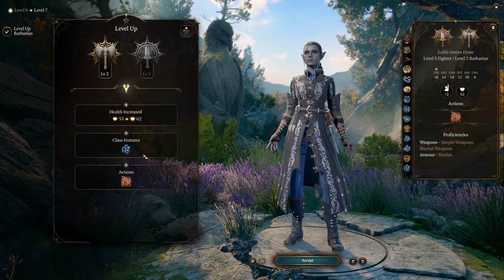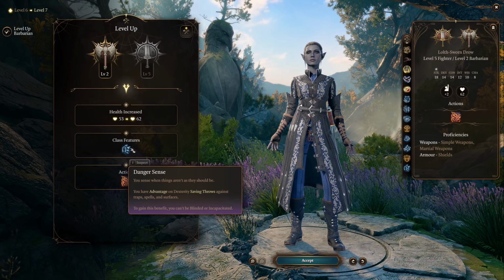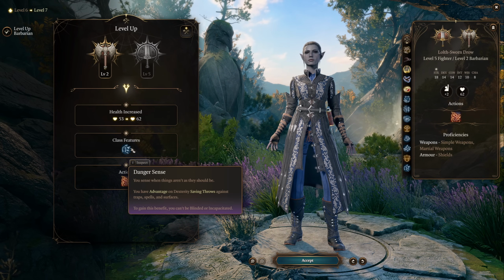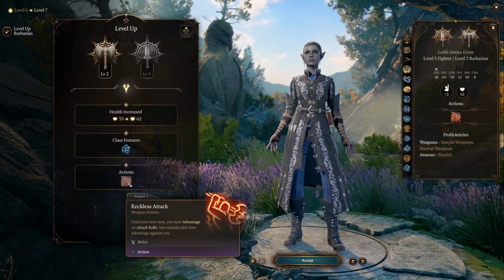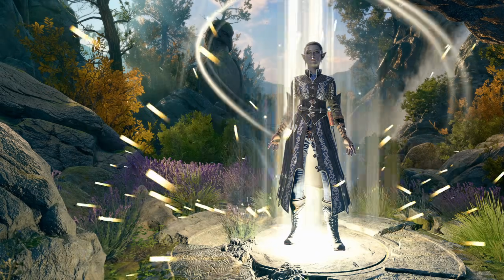I'm going to stop. Level 2 Barbarian, we're going to grab Danger Sense, which means we get advantage on Dexterity saving throws against traps, spells, and surfaces. Pretty good. We're also going to gain Reckless Attack, which we're not really going to be using because I don't think this interacts with throwing. However, if you are caught up in melee, this is still a nice extra option available to you.